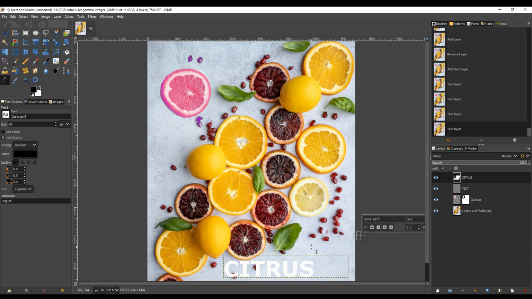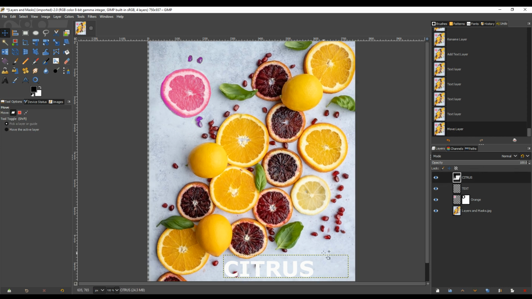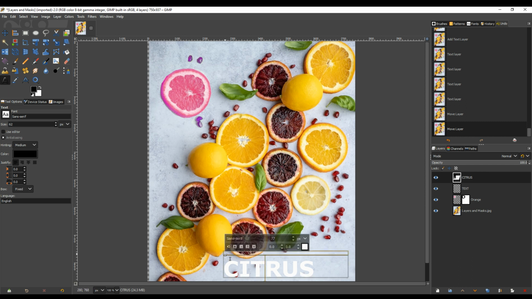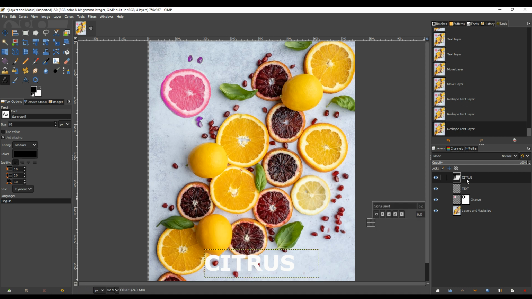Now, in order to make this a little more interesting, I want to move this text. I'm going to have to do that with the text tool, I think. I want to move this text up here and under a little bit of this stuff. So I don't want it too much that I can't understand what the word is, but I do want things to come through. So what we're going to do is add another layer mask to the citrus, to the text. So I'm going to say add layer mask. And I'll make sure it's white, full opacity. And make sure I'm on it when I do this.